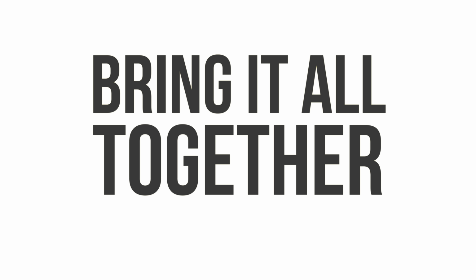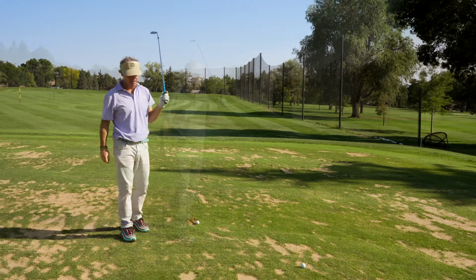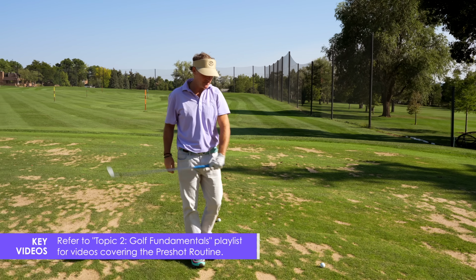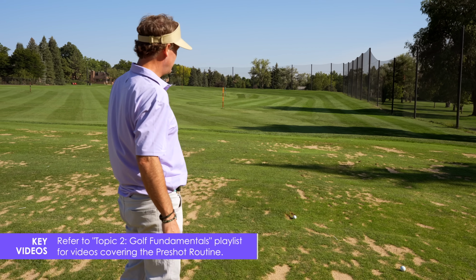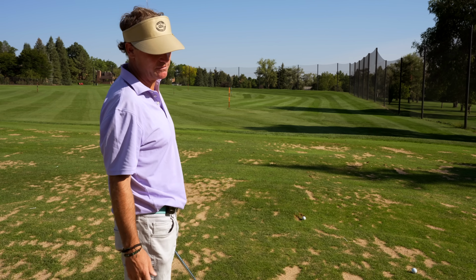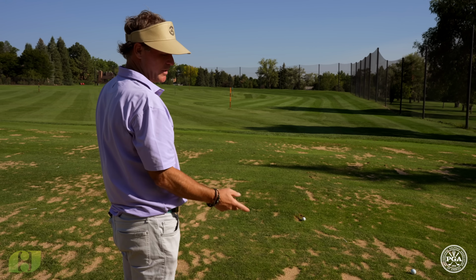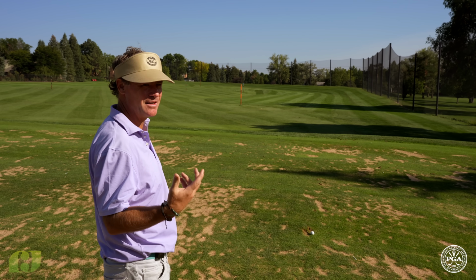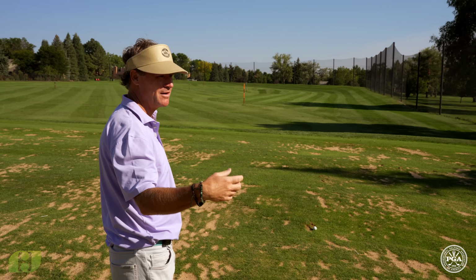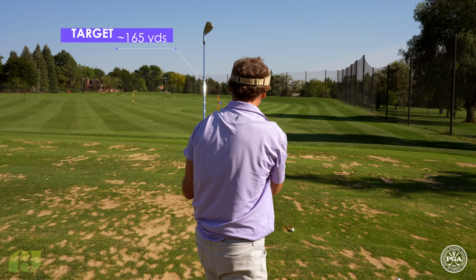So just to review what we talked about today, and we're going to talk about a pre-shot routine, which is critical, in a different video. But basically, if I have an imaginary line back here, when I cross that line, my ball's going to be in the air, let's say 12, 14 seconds after I cross that line. And I want to have a repeatable method that gets me out of my mind, so I'm able to perform and not worry about the outcome or think about all this other stuff. So all I'm thinking about is my target.